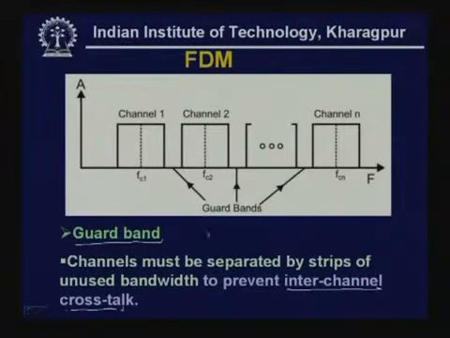So, to avoid that, we have to use guard bands between each of these bandwidths, as you can see, that is required for each of the signals. So, we have to take care of not only the bandwidths of each of these subcarriers, but also the bandwidth of the guard bands together to decide the bandwidth of the channel. That means, the channel must have a bandwidth which is the sum of the individual channel bandwidths plus the guard band bandwidths.